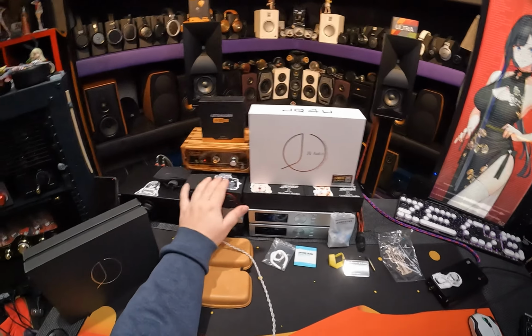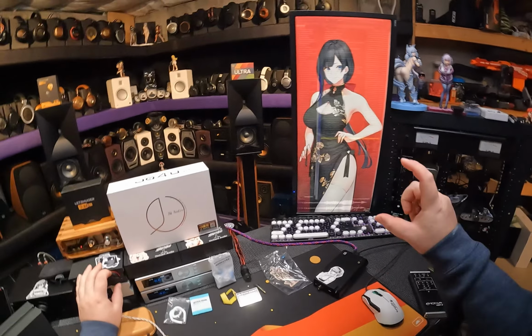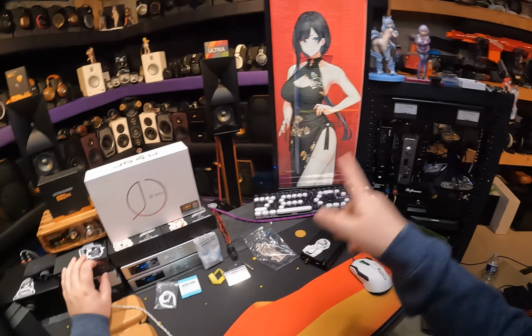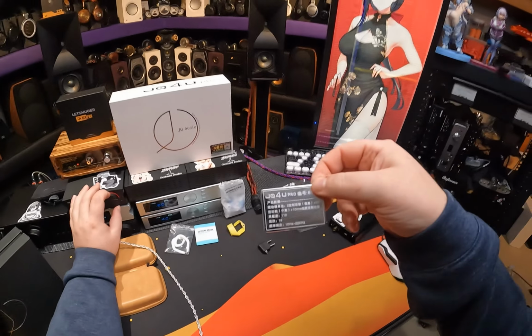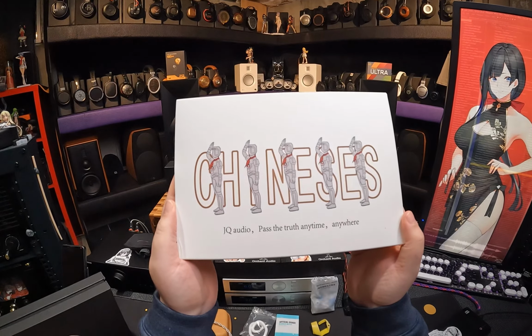It's a very, very ironic twist that your host, Zios Pantera of In Ear Fetish, has found that the Top Gun and Top Gun Maverick soundtracks work flawlessly, including the bass hits on the new main titles from Maverick, on these JQ4u Pros, also affectionately known as the Chineses.